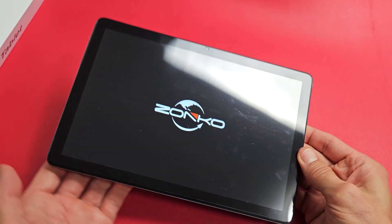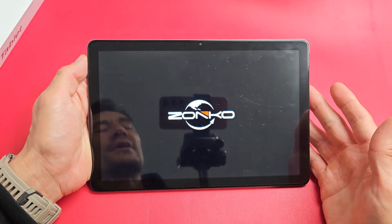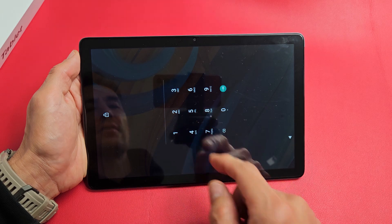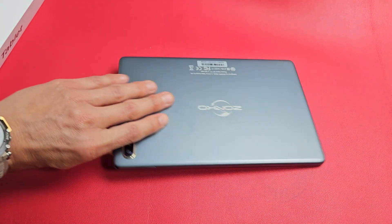Go ahead and let go of the power button and let it boot back up, and hopefully you are no longer frozen and your screen is now working. And there we go. If it gets stuck or frozen again a second time, do the same thing. All right, good luck, guys.